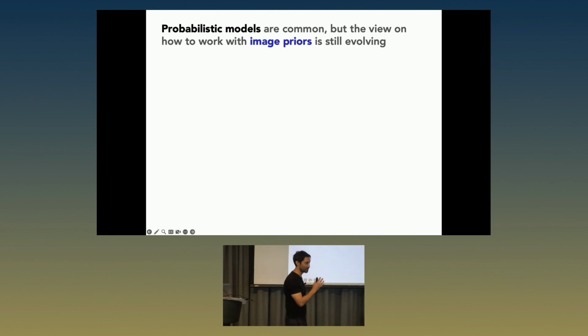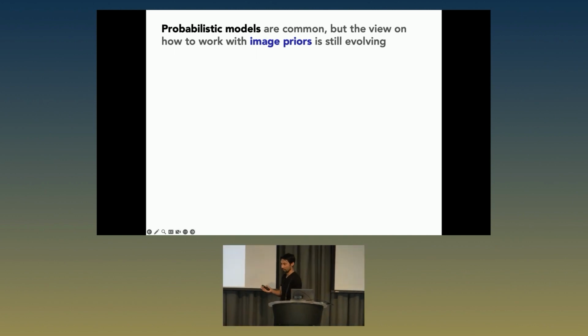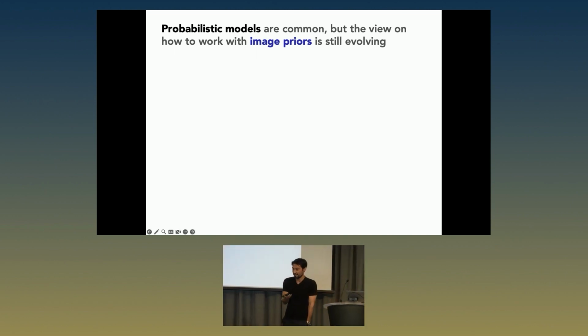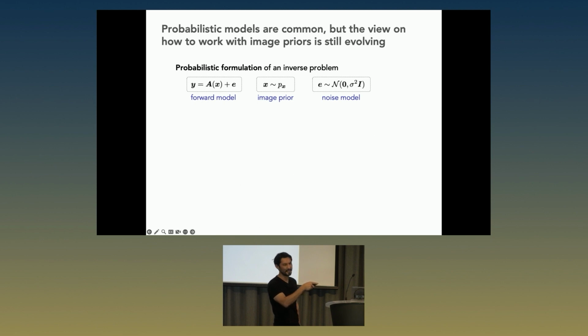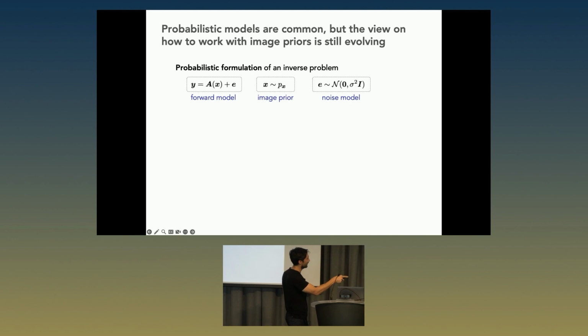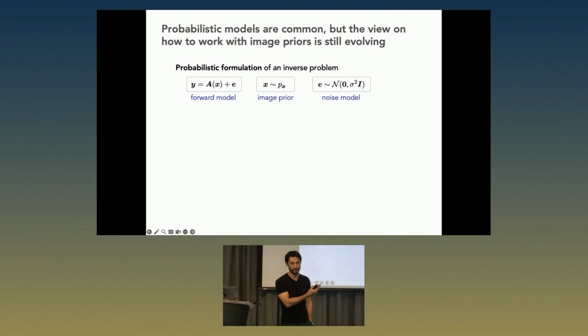All right, now how can we try to address this? The angle I'm going to take is based on a probabilistic formulation, bringing in image models. That's a very conventional approach. What we do typically is, we know the forward model, so I write out the forward model, and we usually know something about the noise model. We can measure it, model it, or we assume it. So this is a basic assumption here: it's a Gaussian additive white noise model.